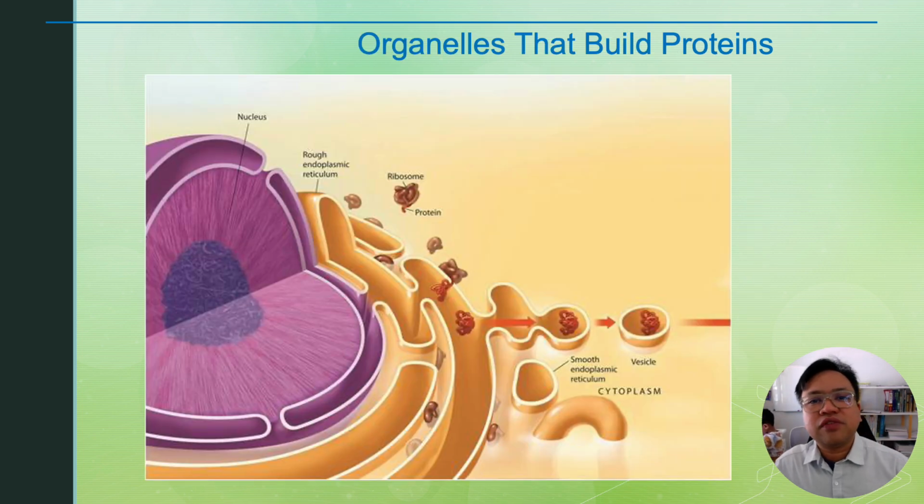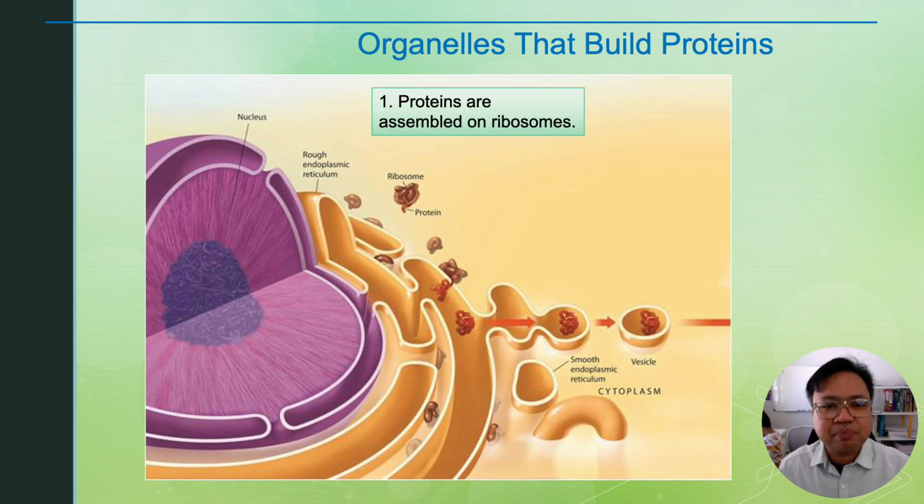Proteins are essential for survival of all living things. They carry out countless critical functions, including the synthesis of other macromolecules such as lipids and carbohydrates. Because of their importance, a significant portion of the cell is devoted to the production and distribution of proteins. Let us look at the process of protein production and distribution step by step.